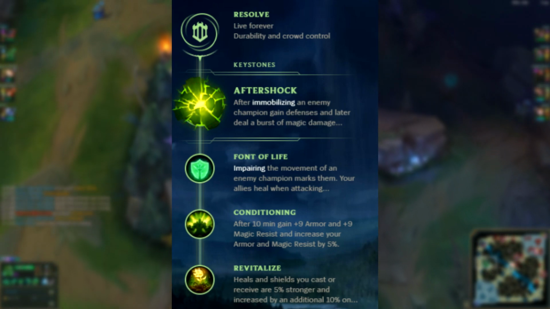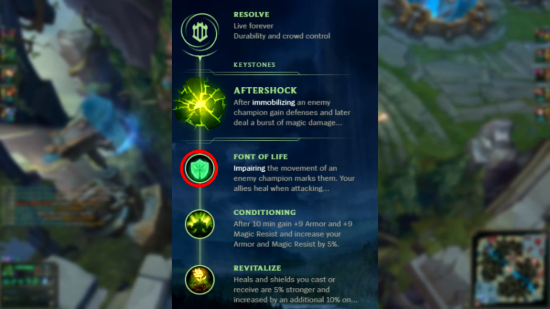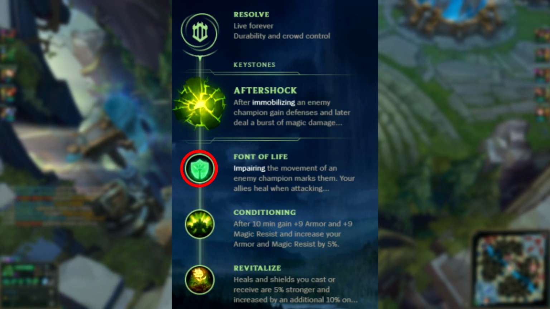And after that, you usually go Font of Life, Conditioning, and Revitalize. Font of Life is good since the majority of Zac's abilities have CC, which means you will easily mark an enemy so your ally champs hitting the champion will gain HP back.